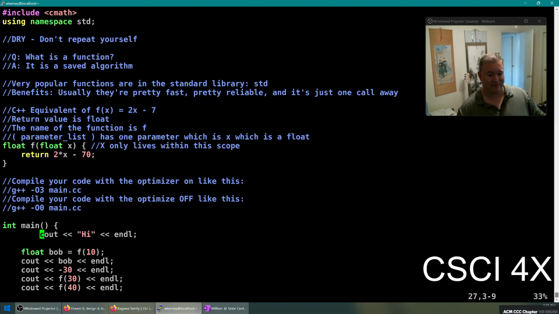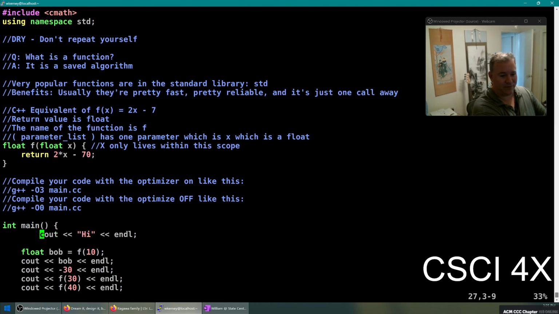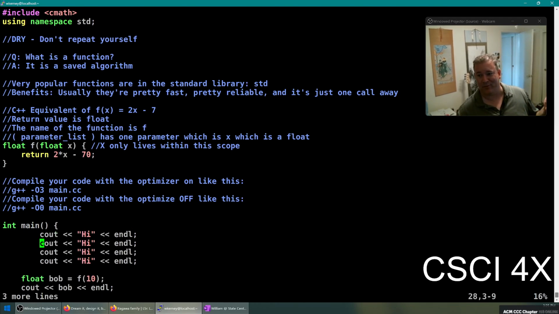If I just deleted this, it's the same code, right? And so that's another thing that compilers will do. They'll do things like that. They're like, that for loop's unnecessary, and they'll just delete it. Or they'll do things called loop unrolling, where if you have a for here, we don't really need that for loop either. The optimizer will just do this for you. It'll unroll the loop for you. Then you don't have all the overhead of the loop.